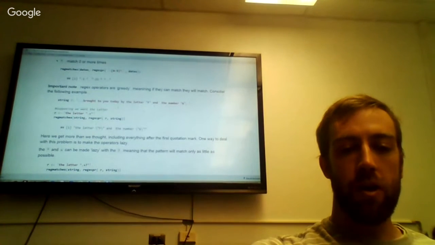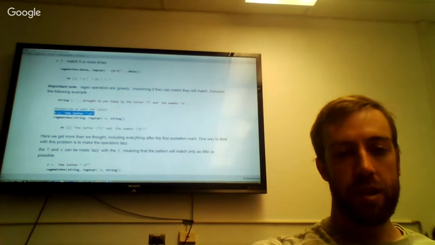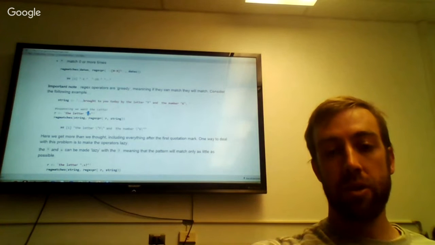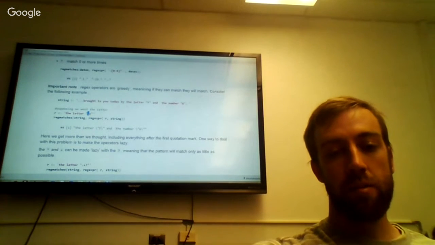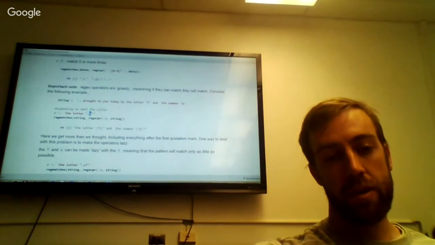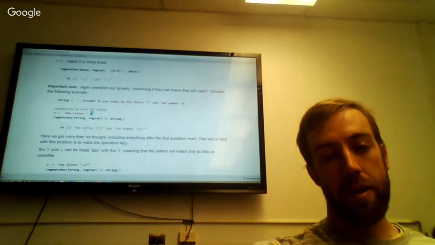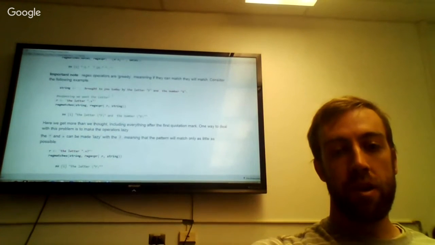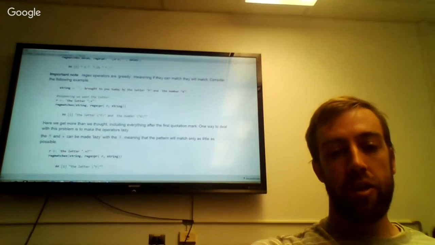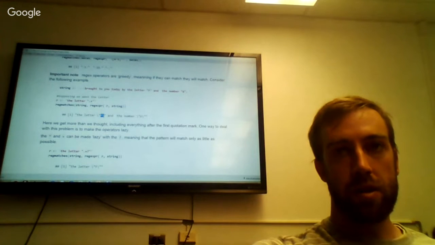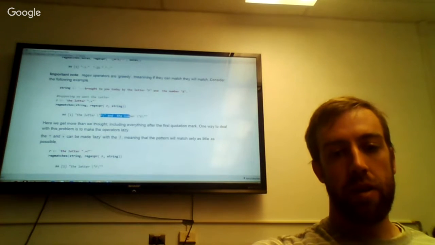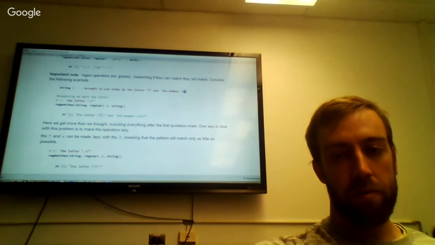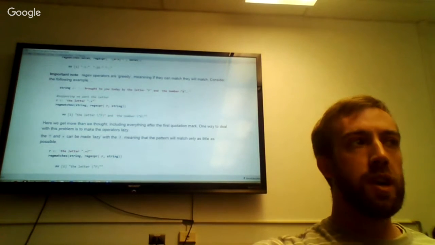And if our regular expression is like this, we expect it to match something between the quotation marks, give me as much of it as possible, and then end at the quotation mark. But when we actually try to match it, it doesn't just give us what's between the quotation marks, it continues going until the second quotation mark. So what's happening there?